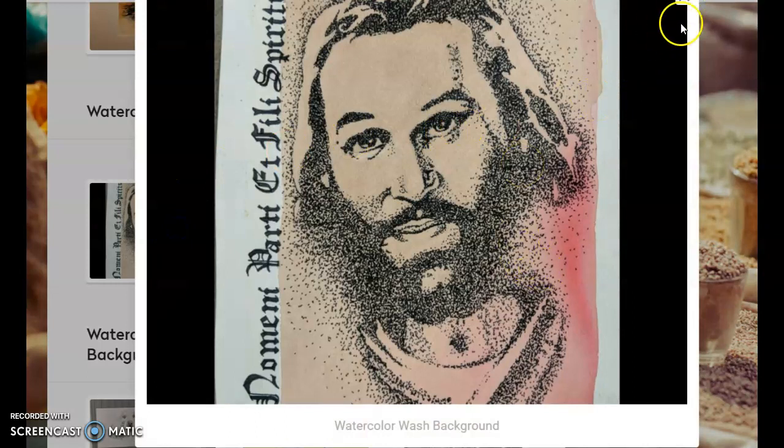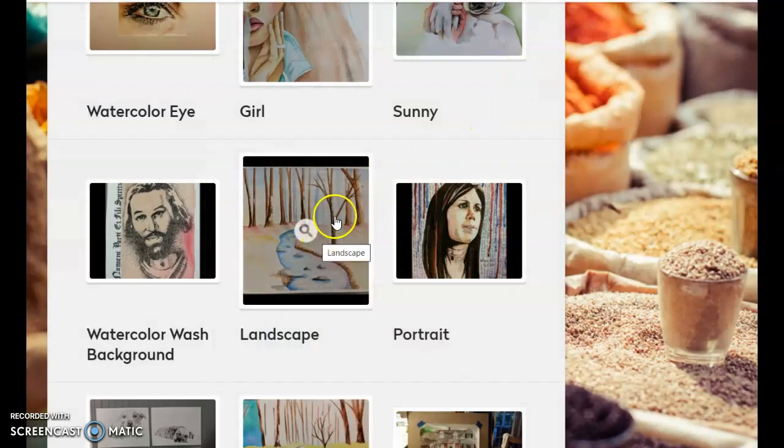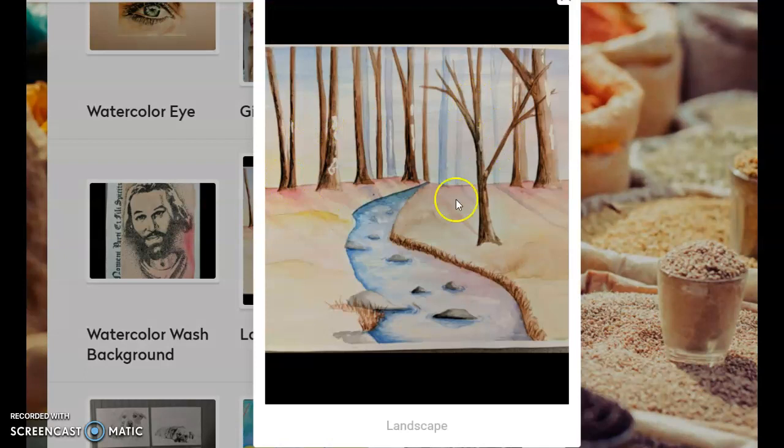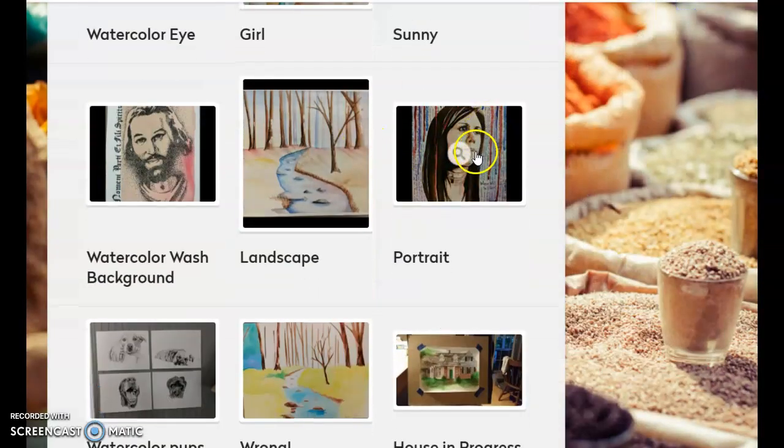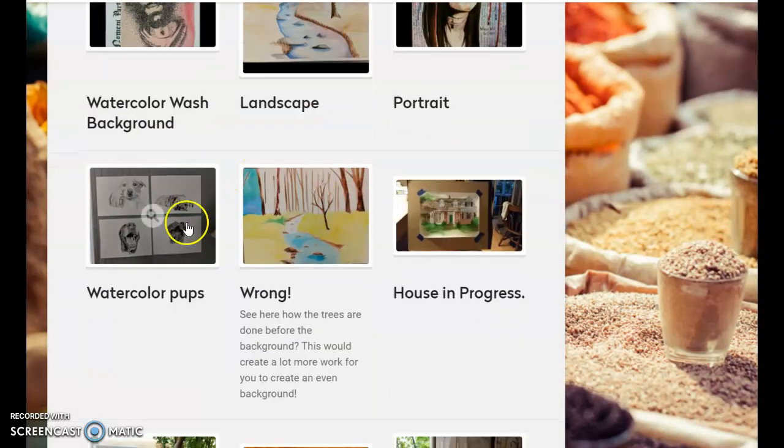Here's a watercolor wash with pen on top of it. Here's a good example of a landscape that's being started that wasn't finished. You can kind of see it in the process of layering. This was a self-portrait that I did. Again, using those same 8 watercolors, Crayola or Prang, I can't remember which one I used, but super cheap, like $1, you can get really good results.